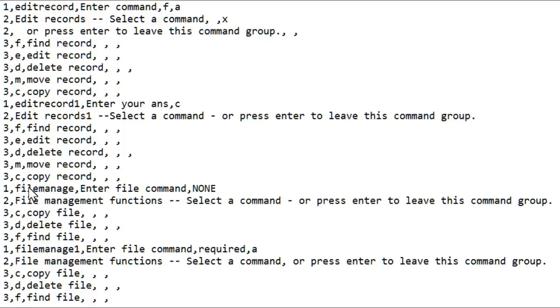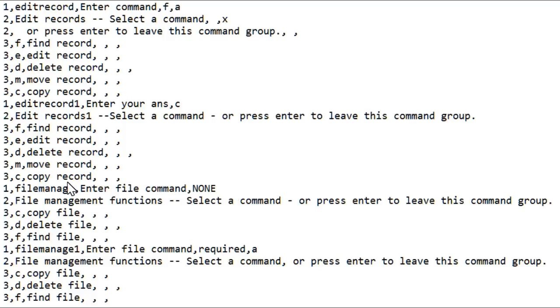And then the last one in the demos file is called file manage. And here's the prompt, enter file command. We'll see how all that's used in the demo. And that's the default for this one. It's the word none. It's not one of the selections, it's the word none. The calling program will process whatever is returned and figure out what to do next. So if he didn't enter a file command, he would see none, and then the calling program would decide what it is he wants to ask the user for next, or what he wants to do next.